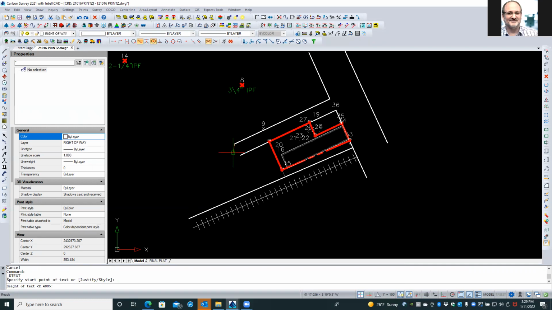Height 3.75. Enter. Now the rotation, just go grab the other end point. There you go. Click. And now type your, oh, wait a minute. Crap. There we go.